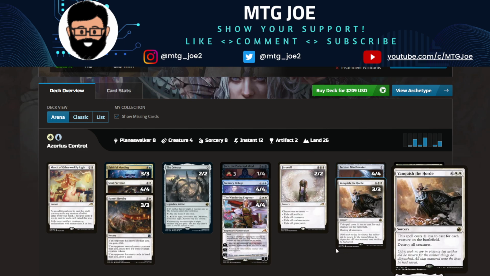The only thing that I think with this deck, looking at it, I don't love Vanquish the Horde. I think it's still too slow in this format. Your opponent's snowballing that hard. Like, just play Sunfall or Depopulate. I think just having on curve, especially with things like Thalia, is more important.